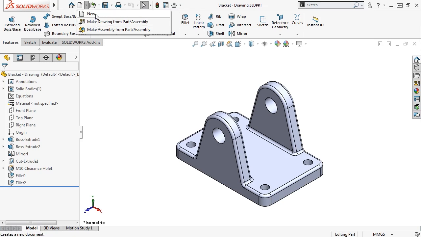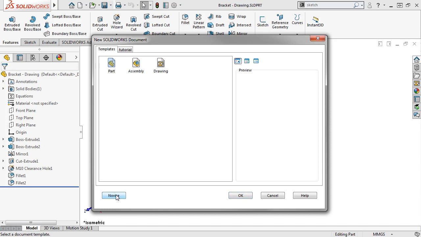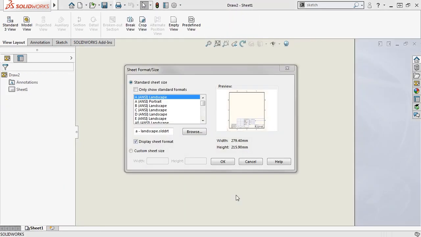I'll go ahead and click on the File New icon to bring up the New SolidWorks Document window. Notice that here, you can select Drawing, which will use the default template, or you can press the Advanced option here, and if your company has a custom drawing template, you would be able to find it here. We don't have any custom drawing templates available right now, so I'll go ahead and return to the standard Novice menu, select the drawing template, and click OK to create the new drawing file.